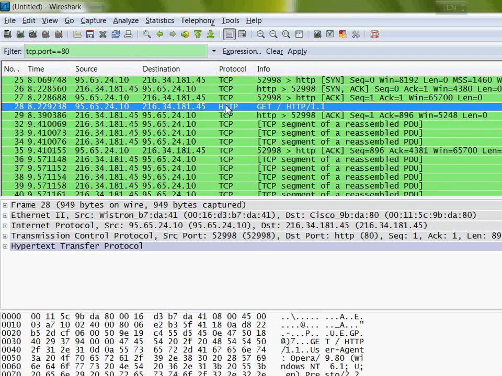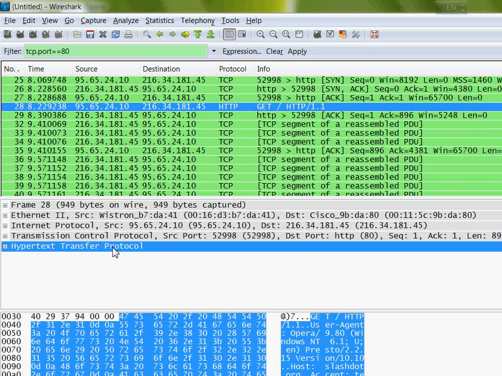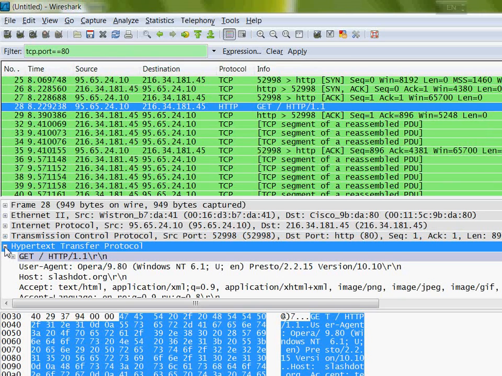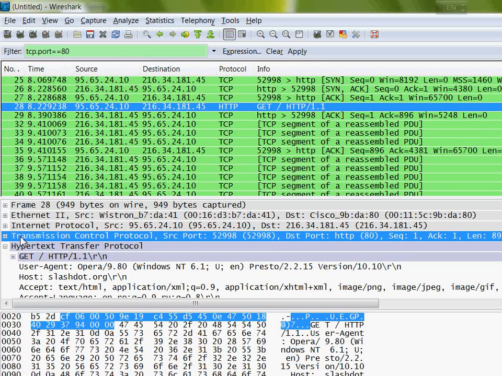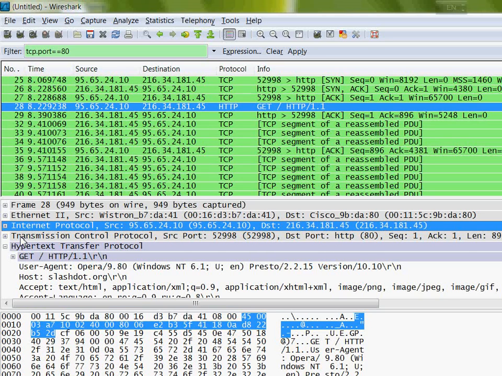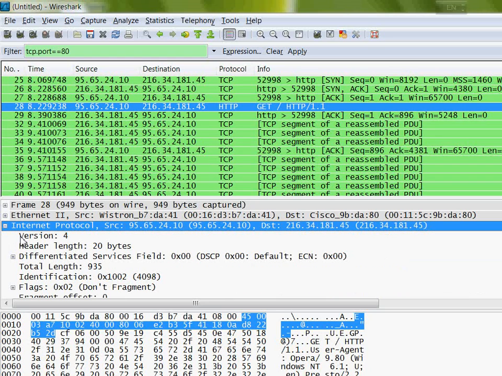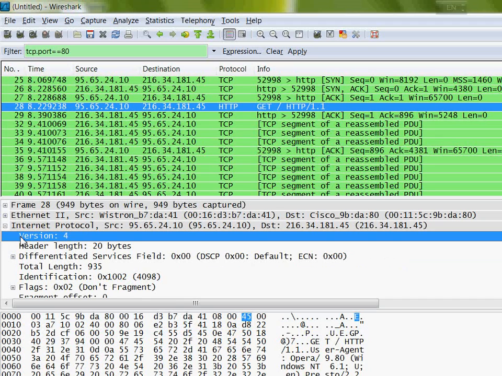I have now highlighted one part of the sniff, and if you look here in this area, you will see how a network stack looks like in practice. The currently highlighted area is what covers the application layer, the top of the network stack. Underneath that, we have the transport layer, and this is where the TCP protocol is being used. Below that, we have the network layer, which is where IP is acting. And at every step, you can look inside and see the parsed header of that particular protocol.